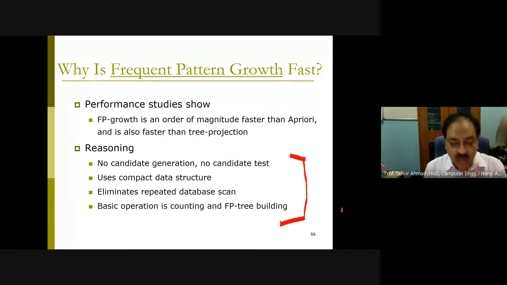But there is one big drawback of this tree. The drawback is that once you want to mine a particular tree, the whole tree must be accommodated in the RAM. You cannot use a partition based approach. कि ट्री का एक पार्ट लाया, उससे frequent pattern बना लिया, फिर दूसरा पार्ट लाया, तुम नहीं कर सकते. Because अगर तुम ऐसा करोगे तो क्या होगा कि तुम्हारा जो pointers था वो ब्रेक हो जाएगा बीच में. Therefore, it requires a large amount of RAM. Without that, you cannot do. And this is the only drawback of FP tree.